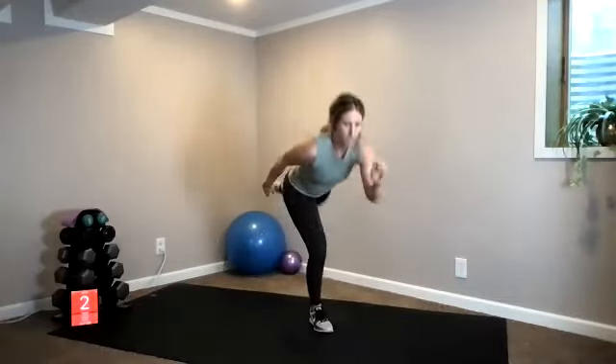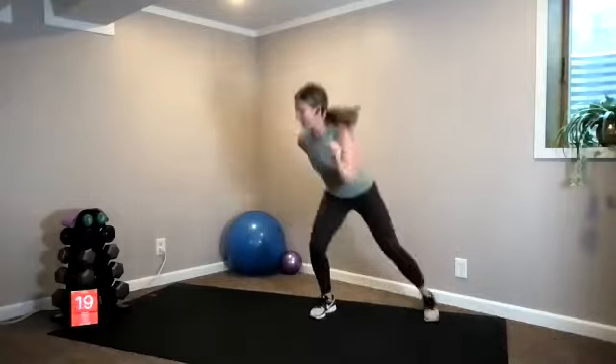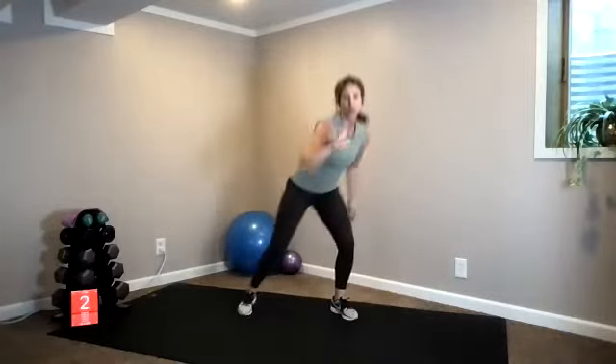Five seconds, three, two, one — up and over! Side to side, or you can keep it a little bit higher and more of a stepping motion. If you want to advance it: speed up, sink lower. You got this — this is not exactly cardio but it kind of is.